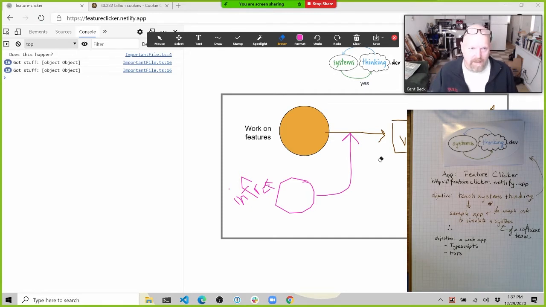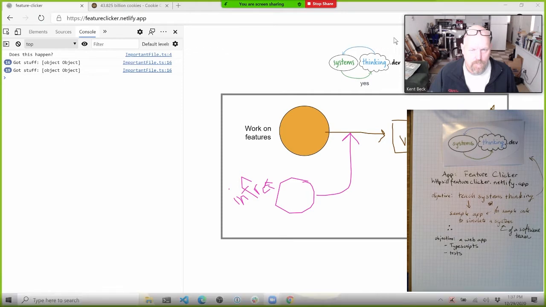Okay, let's make a change to the software to make it slightly more like what we want it to look like. Currently, you click here and you get stuff in the console. Let's cause that to show up on the screen.